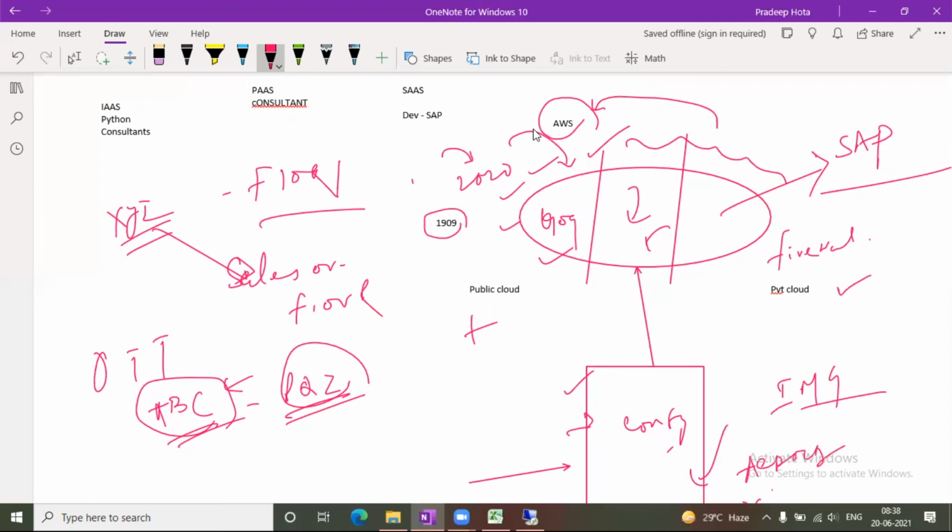Understood. But the biggest disadvantage here is if you're only going for cloud, then we don't have the configuration rights, so that is not acceptable. That is why customers want both solutions. They want cloud as well as their own configuration, so they will hire their team, or they will hire their implementing firm, and they will manage it. So it is dual access. When we are saying hybrid, on-premise will be there plus cloud will be there. On-premise means we are going to do our own configuration, so we have our own configuration and our own access, and the cloud is there. So dual access is there.